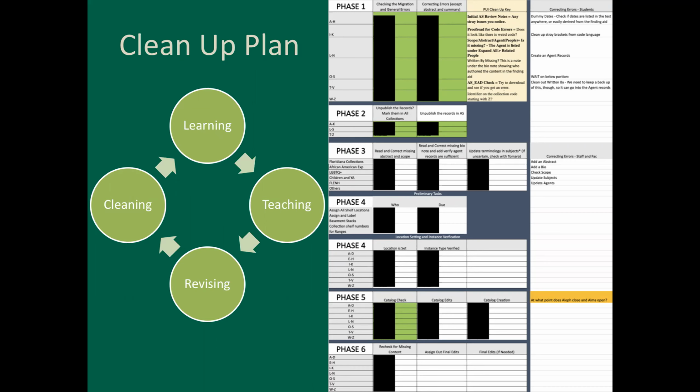So our Florida archivist was able to go through and look through all the Florida collections again. Our coordinator of our LGBT collections was able to go through and verify that the language was the way it should be for those collections going forward. And it gave us an opportunity to work through these records a lot faster in ArchivesSpace than we could in Archon because of its laggy and bugginess.